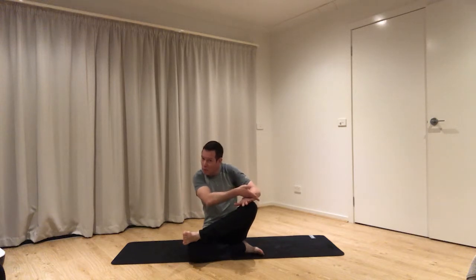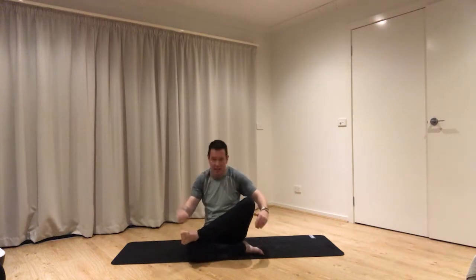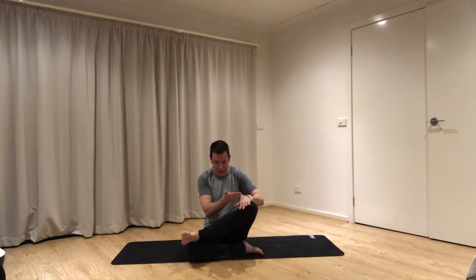So, foot on the knee, melt. And like we did before, use your breath and your muscles to create some magic. As you breathe in, try and pull your knee up through your hand, sending your knee that way with the strength of your muscles. Resist with the hand, closing the knee up.